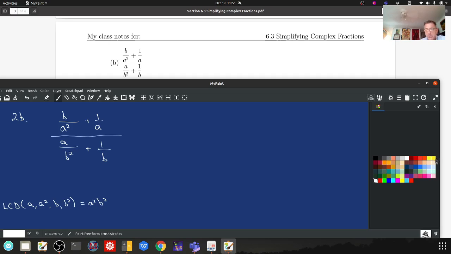All you have to do is go back to two problems, and we did one very similar to that, except my variables were x and y. So I'm going to multiply the top and bottom by a squared, b squared, divided by a squared, and b squared. So this is equal to a squared times b squared times, it might help you all to put these in parentheses. I'm using distribution here. So a squared times b squared times b divided by a squared. Well, the a squared cancels out, and I get a b cubed.